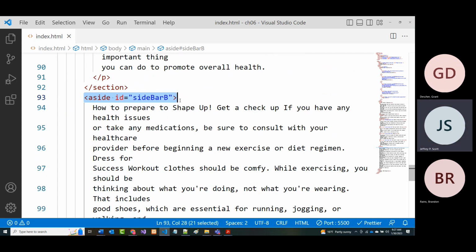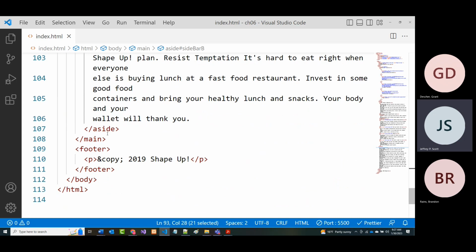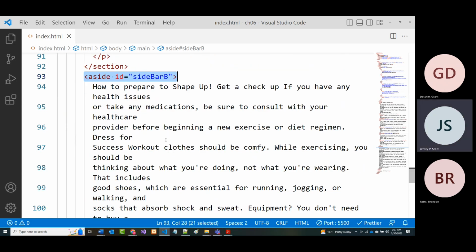Okay, then I just went over to the file prepare.txt, copied it in, and then ended my aside. Okay. Is there any other question? Is there anything I'm doing that you don't understand?